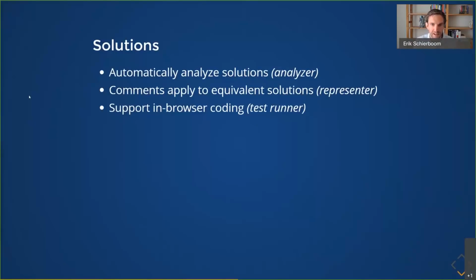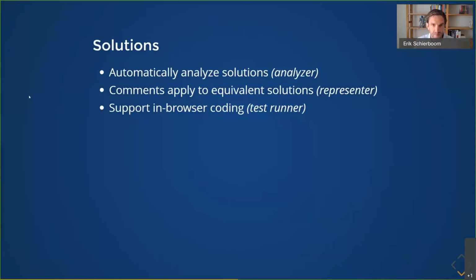and automatically analyzes it. Similarly, another thing that we try to do is for the 10 identical solutions to come up with a way that we only have to mentor them once. And they don't have to be identical. So if they're not identical, but they are just different in white space, for example, or the placing of their curly braces, we could reuse the same comments. So we're trying to work with the system to have that work efficiently.